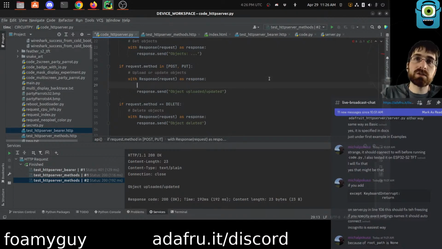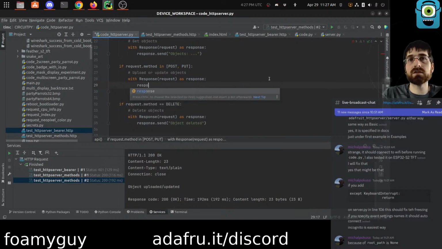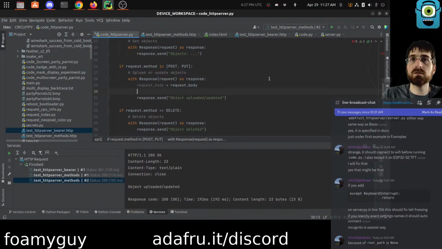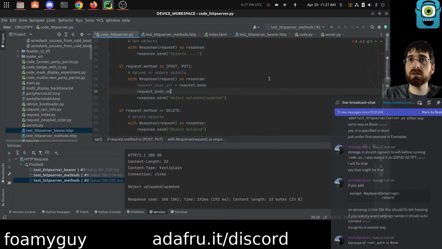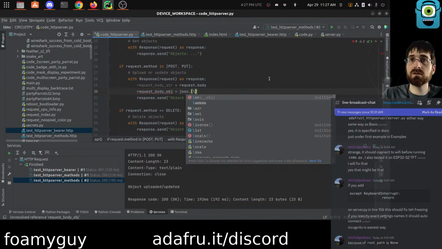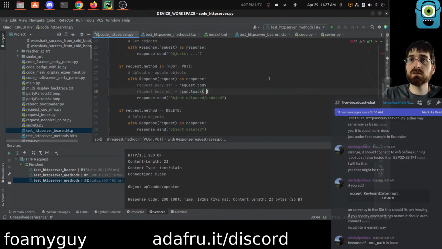Request, we would go something like response body is, well, technically it'd be request body. Request.body. Probably that's going to be a string. Request body object. Load the string.